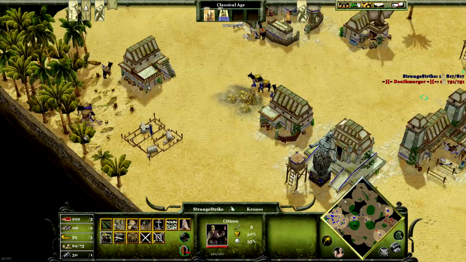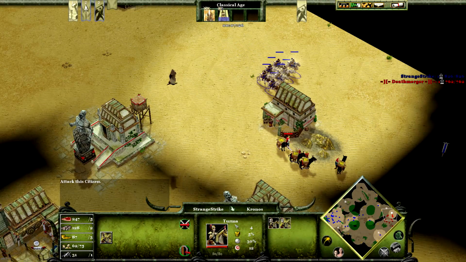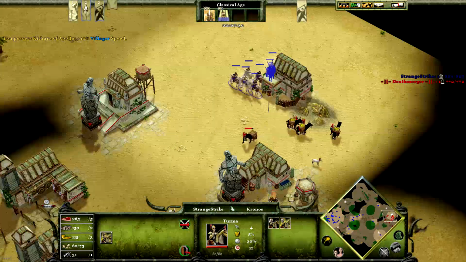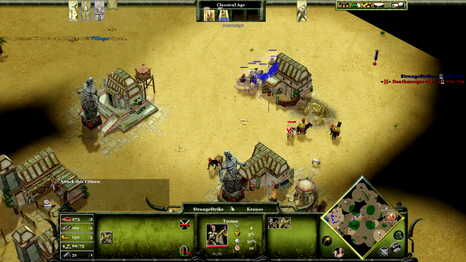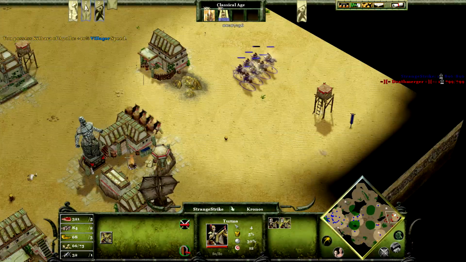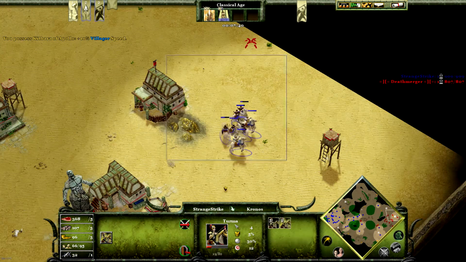Just as I said, don't get housed. I got housed pretty hard. Oof. Feels bad, man. Yeah, if I was a Rhonos, I could shockwave your villagers, but I can't do that right now.